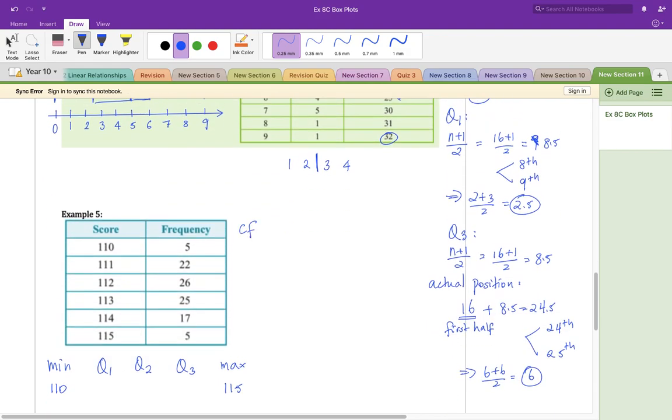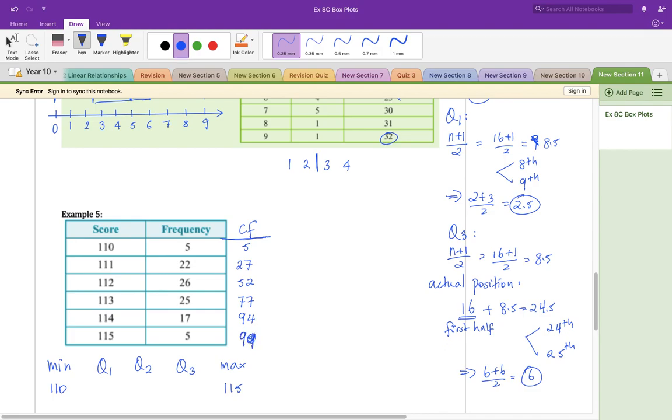So you need to add another column, and then you have 5 plus 22 is 27, 27 plus 26 is 52, 52 plus 25 is 77, 77 plus 17 is 94, and then 94 plus 5 is 99.